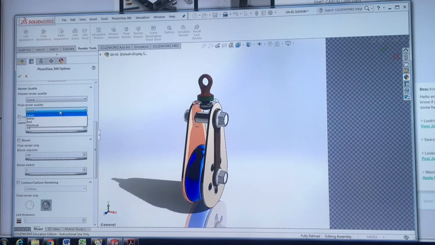For final render quality, don't use maximum, just use best. All right, the difference between the two, you wouldn't be able to notice. The gamma, that controls the whiteness, okay, how bright that is, but that's something you can actually change after the render's completed. You can bump it up or down, so leave that. Bloom is to do with lighting. So when you have a light in your file, if you look at these lights in the ceiling and you sort of squint your eyes, you can see how they've got a bit of a glow around them. That's basically what bloom is.